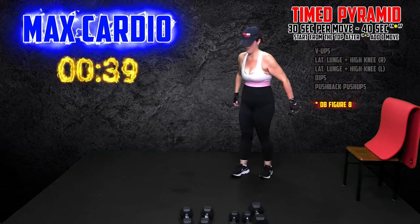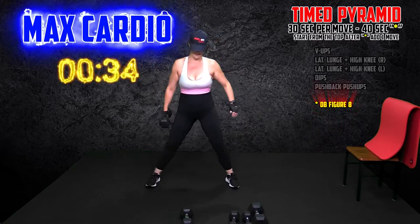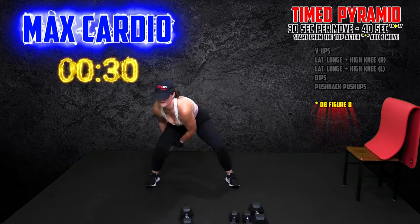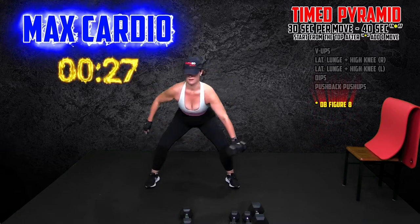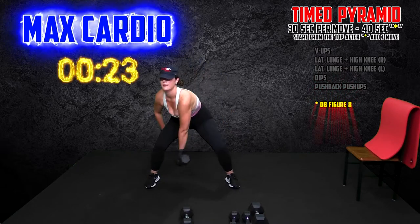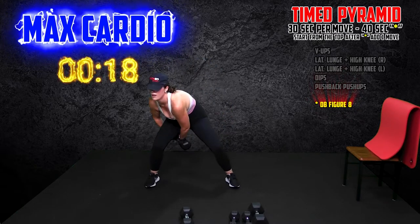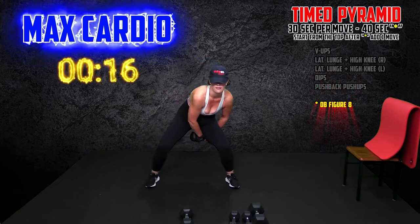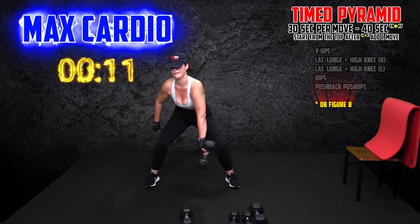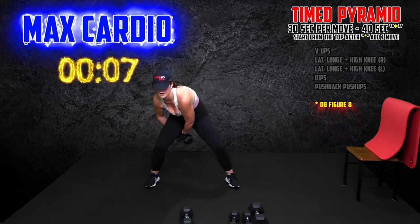Figure eights, guys. Remember, we're seated in that static squat, bringing that weight around in the figure eight in between our legs. Oh, keep your shoulders back, guys. Keep your core solid. Don't sway side to side. Solid core, right here. That's it, yes. Good, nice, Melissa. Keep that chest forward, guys. Chest forward, don't turn side to side.